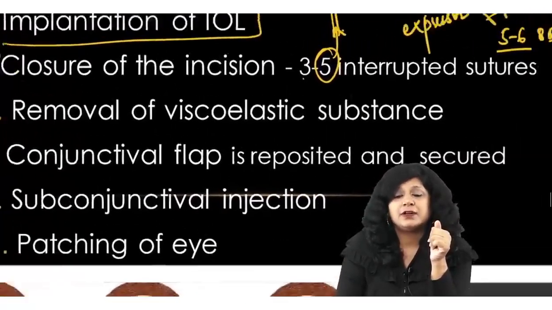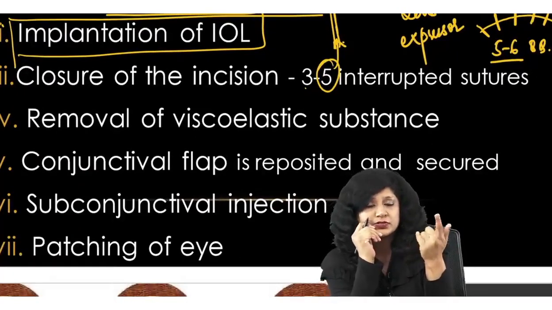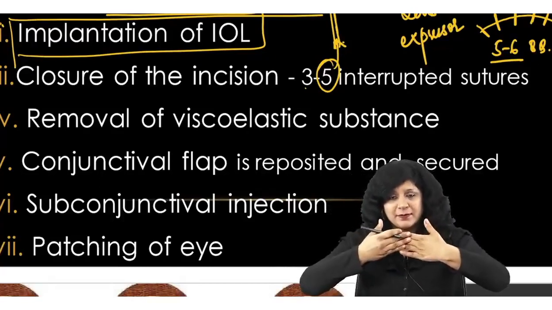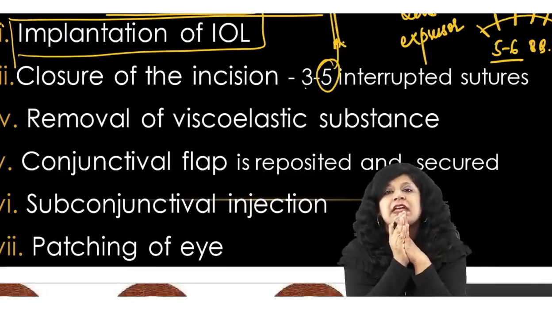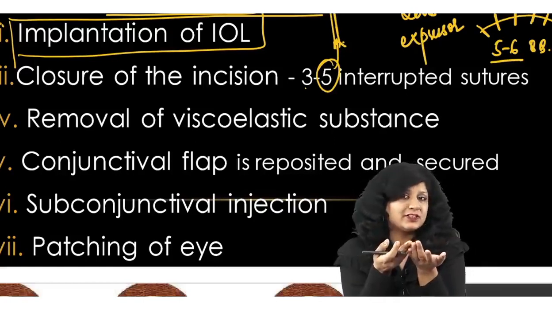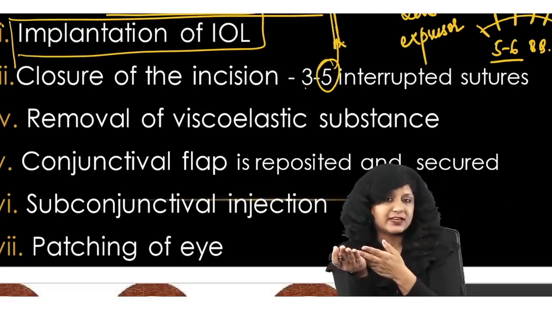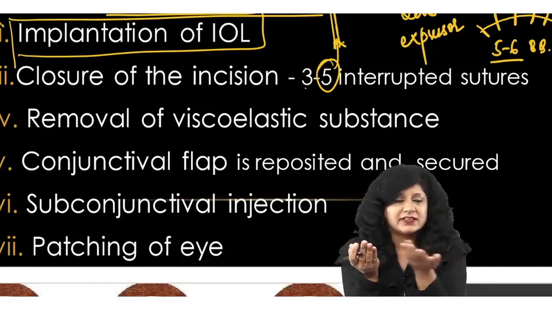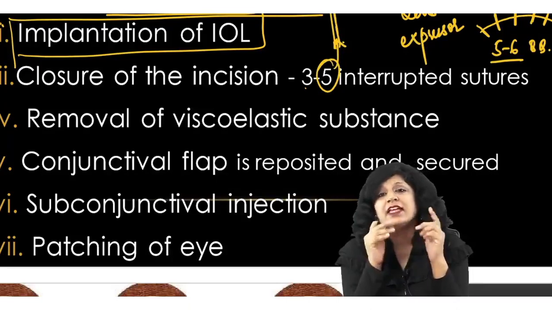Now after you are doing this, you have to remove that viscoelastic back also, because we had injected that, okay, and then the conjunctival flap that you had made, that has to be reposited back. Now why am I saying reposited back and not suturing back? Because you don't need conjunctival suturing, you only need the corneal suturing. Cornea is avascular, will not heal by itself, but conjunctiva is highly vascular, so it will heal by itself, so not a problem. You will place the flap back, and then we are doing two things.